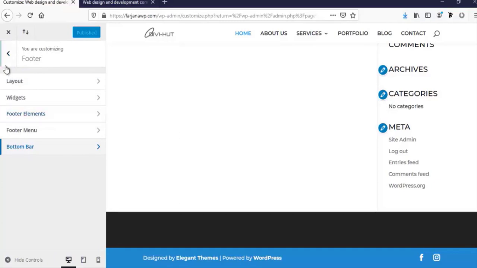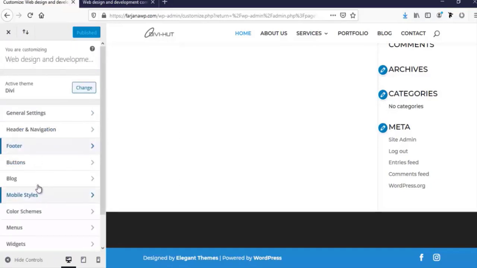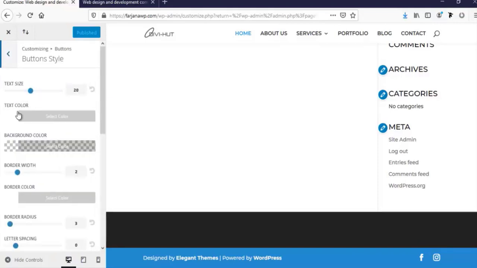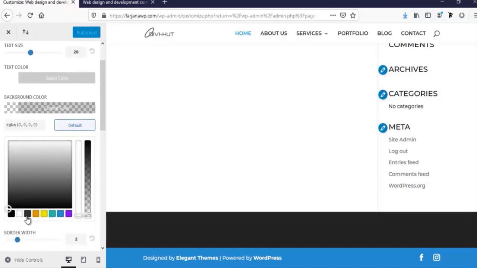Okay, I'm going back. Next, here is button. So I'd like to add some default button style. So here is our button style. Here is text color, background color. We can set text color white. I am setting background color to black.